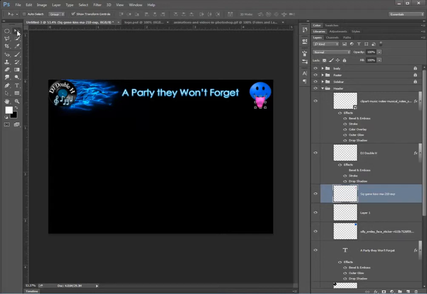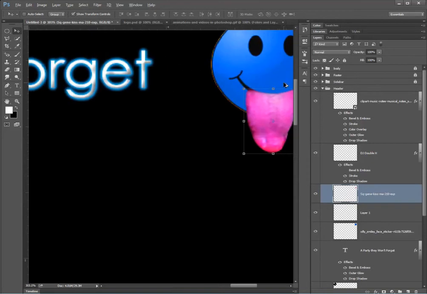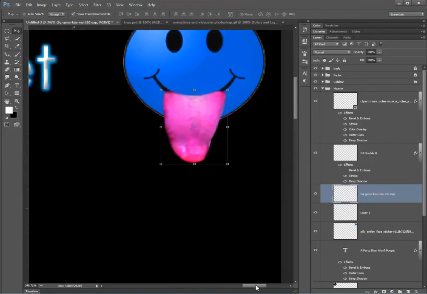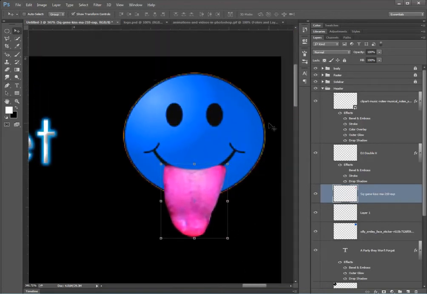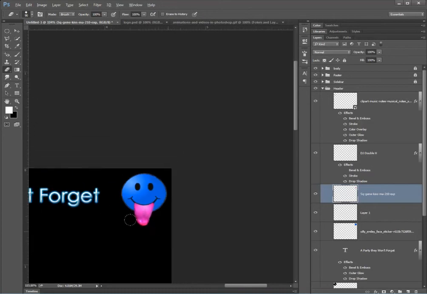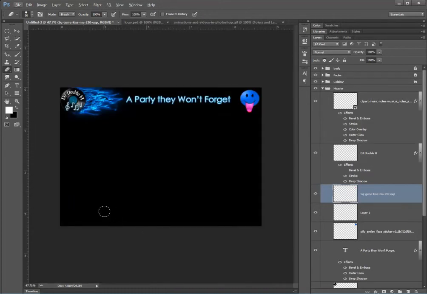Maybe what I could do is take it up into the smile a pixel or two and zoom in on that again. Alright. Zoom in on that there little tongue and put the tongue to the top of the thing and then grab my eraser tool and come down there. So we cut into the tongue a little bit. There we go. What do you think of that? Huh? Not bad. Not bad. A party they won't forget. Okay, that's what we want. A party they won't forget.